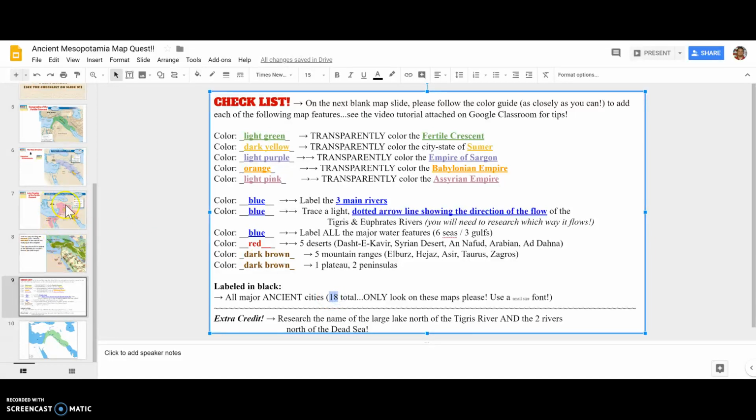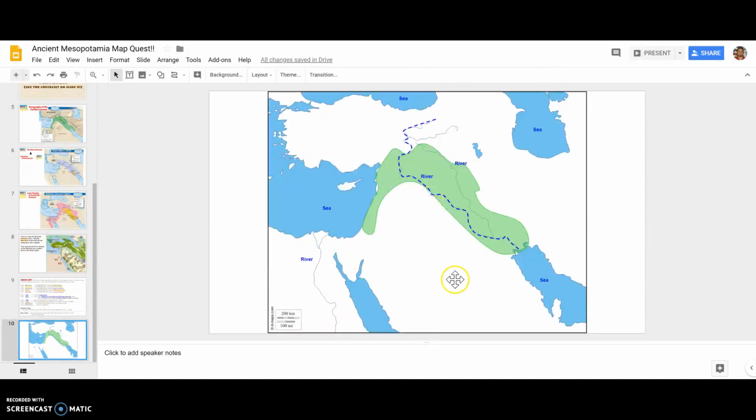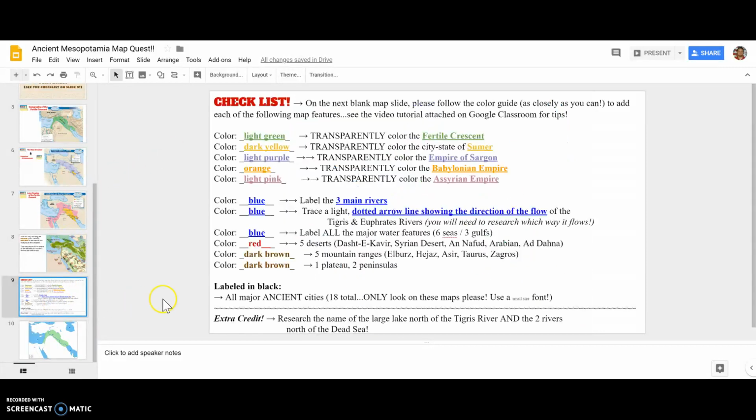If you need to draw some arrows onto your map to show where they are, because it's a little harder to put the city names together, they're all kind of clustered in this area right here, and a few over here as well. Hint, hint, wink, wink. But if you need to, you can use some arrows as well if you need. So, I think that's all the tips for now.